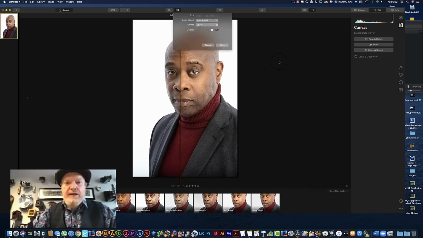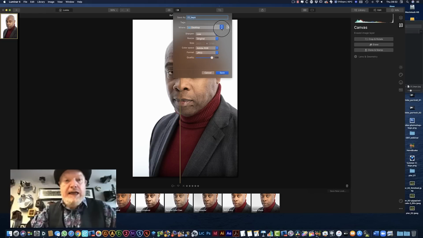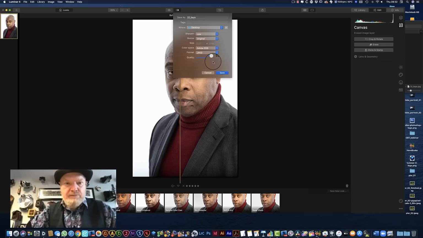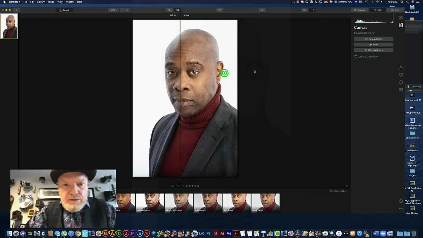Can I just chip in? Yes, sure. Where you've got the slider, it seems that after you've done it, it looks like there's almost like a dimple underneath the right hand side of his lip. I'm not sure. Right, there may be. This is just a very, very quick demo, literally me click, click, click, click, just to show it for the purpose of this. But yes, you can then do other things with it.